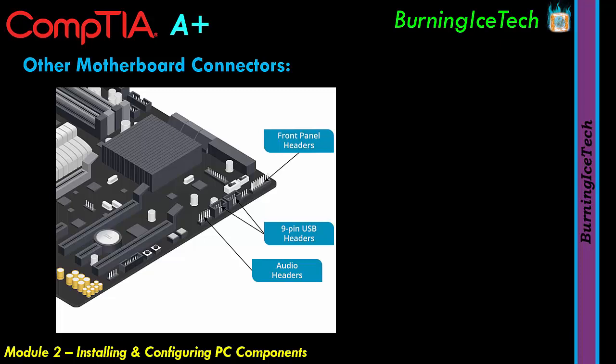So if you look at those, let's say the first connector there, it says audio headers. Now you might not be able to see it clearly in this picture, but there's actually a pin missing. So if you go and grab yourself the average computer chassis, the average computer case, whatever they want to call it, there's going to be a bunch of wires coming from the front panel of that chassis. Most chassis have a bunch of wires coming from the front, and those wires, you're going to plug them into these pins. One, sometimes two of them, is going to have to plug into those little audio headers you see there. Quite a lot of motherboards actually have two of those audio headers. So that's going to give your PC sound. It's going to plug the sound system in there and all that.